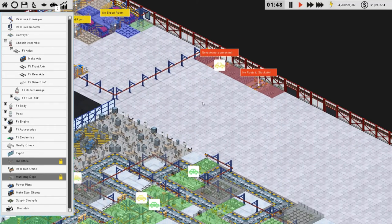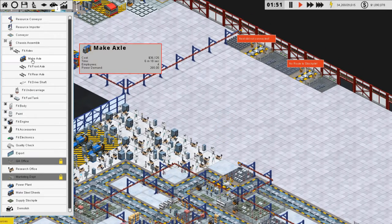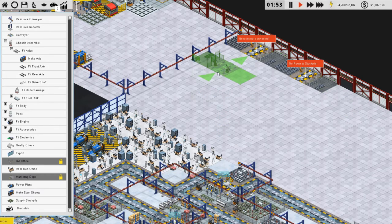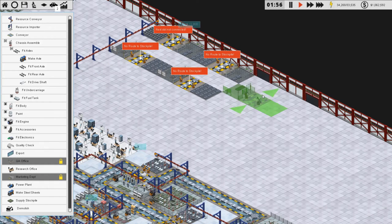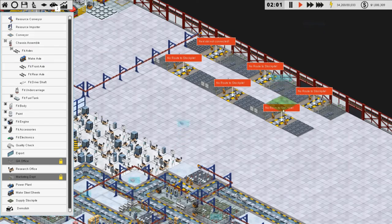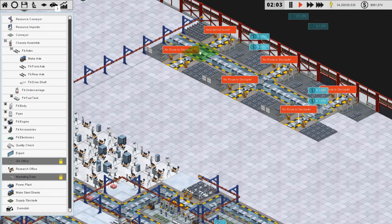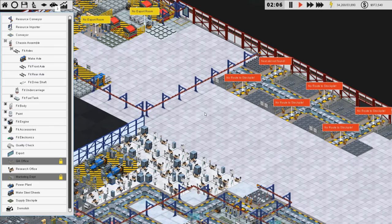So what I wanted to do is something like this. So we have axle makers, no, the fit front axles here and here. This might be the best layout, actually. I just think it's pretty darn bad. Then we're gonna have a big conveyor belt that goes like this. Of course, I have to connect every one of them manually for some reason. Next slot not found. Yes, I know. We'll fix that soon.